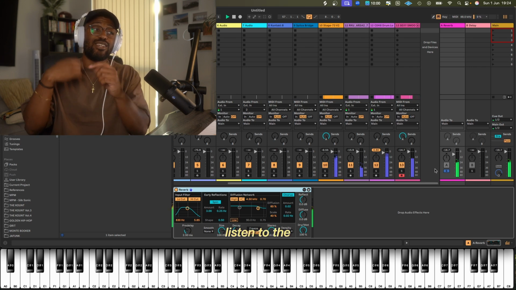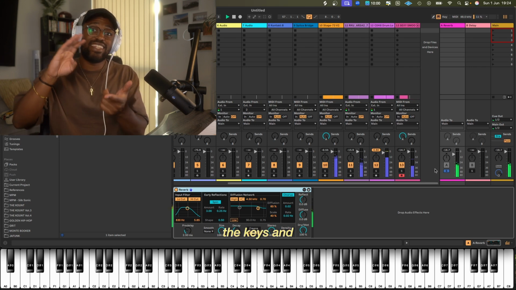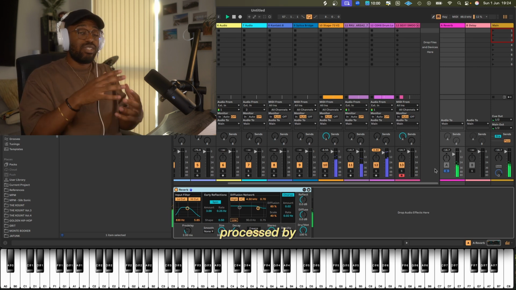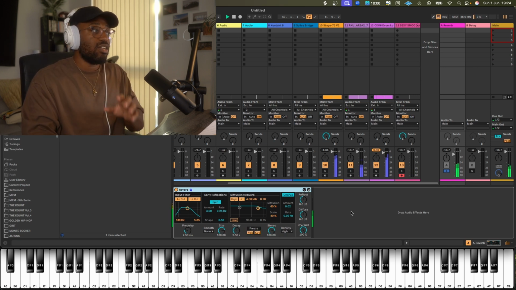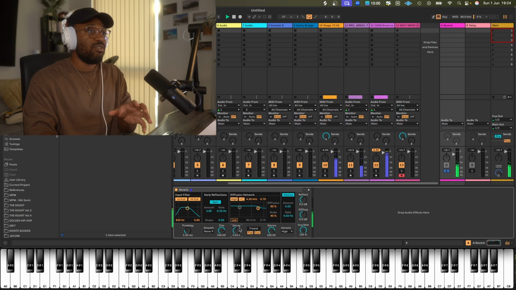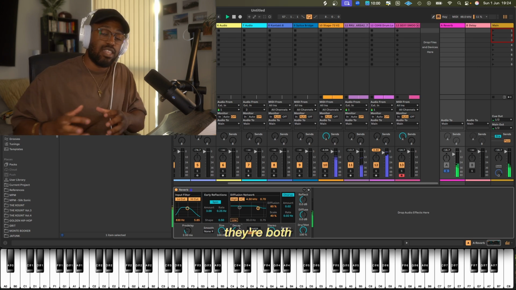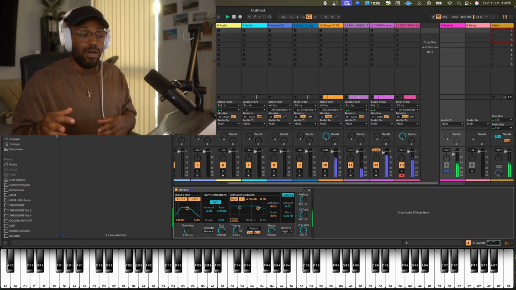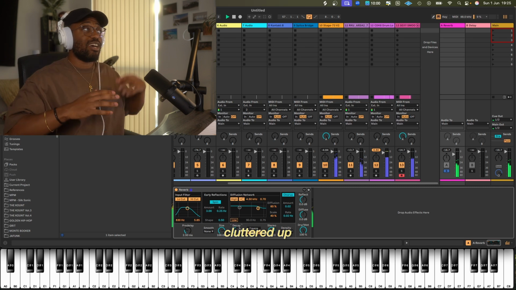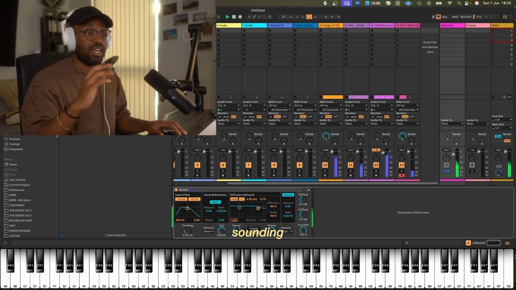So now if we listen to the reverb version of that, we can hear the keys and the lead are being processed by the same reverb. So powerful, because now they're both getting a reverb effect. They're both having that long, smooth tail, but they're not being cluttered up with several different reverbs all going around sounding crazy. You've just got one particular sound.